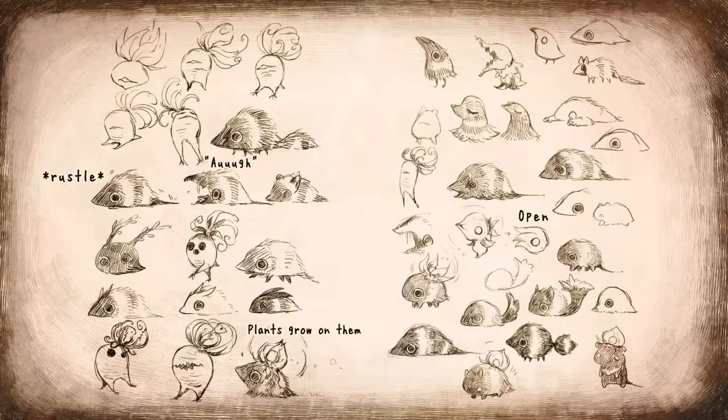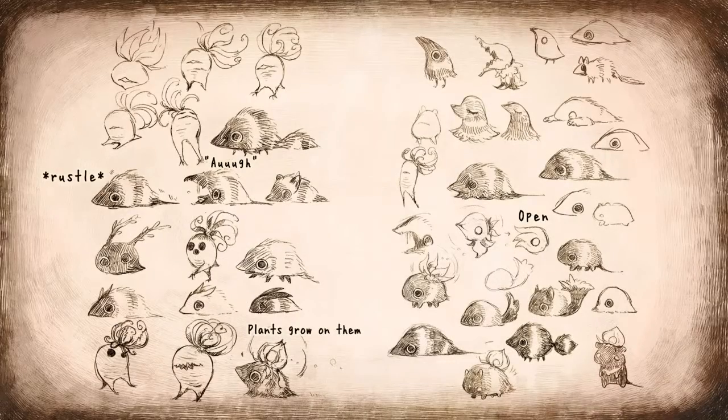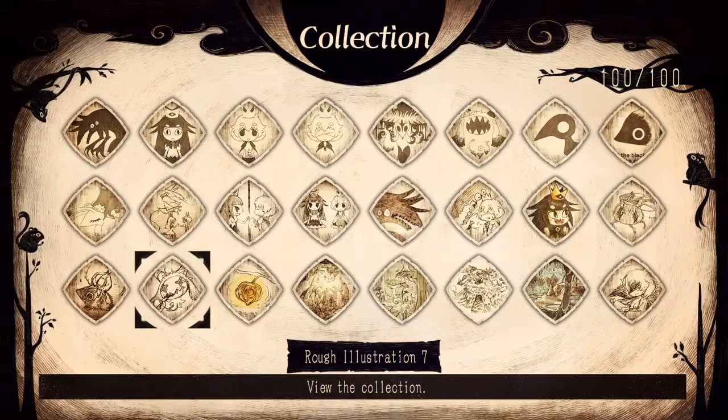But yeah, it looks like the raccoon enemy went through various stages. And that's kind of a nice thing about bonus content like this. You get to understand more of the game and what if. What if the raccoon was less hedgehog-like, and was more like one of the ones on the bottom right? Or heck, maybe even has plants growing on them, because I don't recall seeing a plant enemy anywhere in the game.